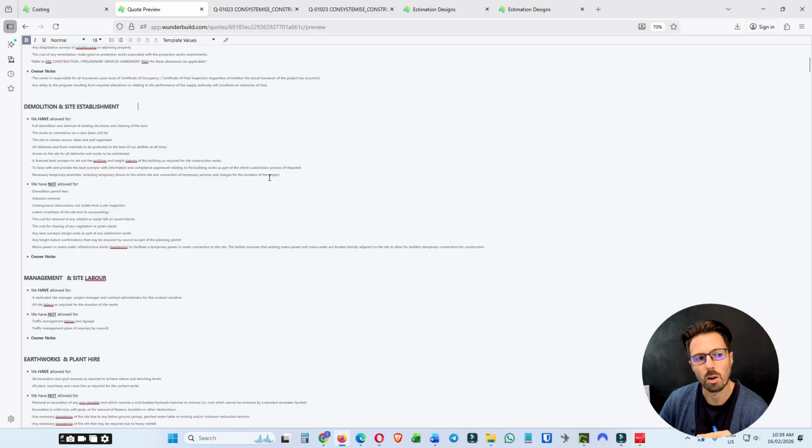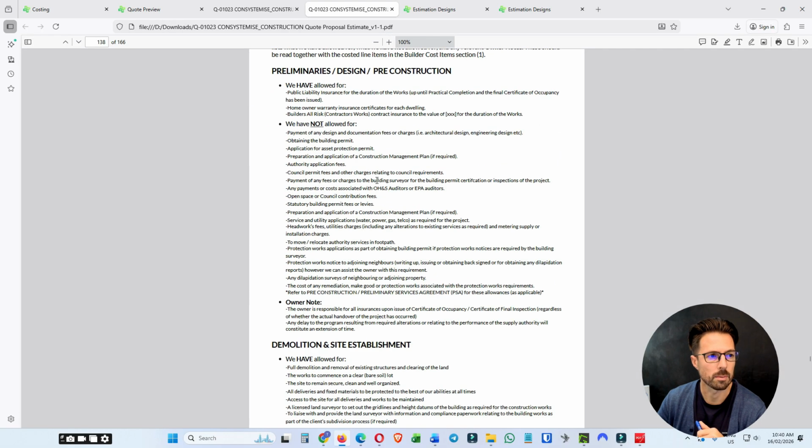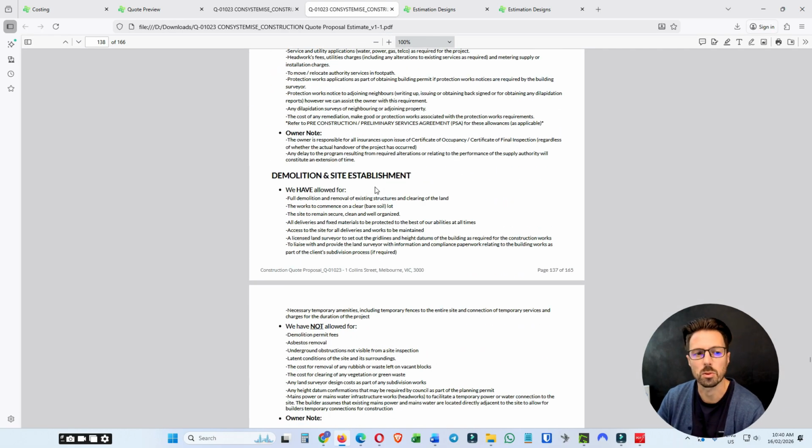So the only reason why you may choose one over the other is because any costing item notes or exclusion items that you specifically note within the costing are going to get added to the costing, and then when that estimate hopefully becomes a job, those same notes will carry over into the job costing or job budget for you to easily see, rather than having to go back to the actual estimation to see the notes that you've added under this notes section within the quote proposal. So that's probably the main difference.